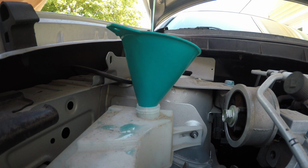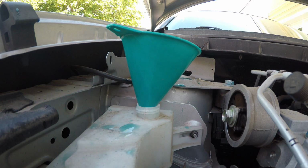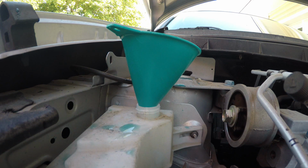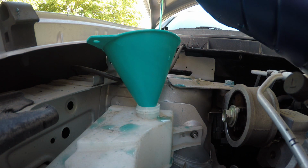Looks like I'll have to clean up a little bit of stuff. I guess I should have poked a better hole in it, because this is going to take me forever. This one's 50-50 pre-diluted. Check the levels. Woo. I'm going to have to be cleaning all that up. I am at the minimum line now. And there goes another mess.